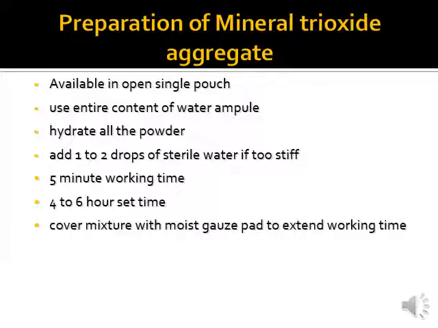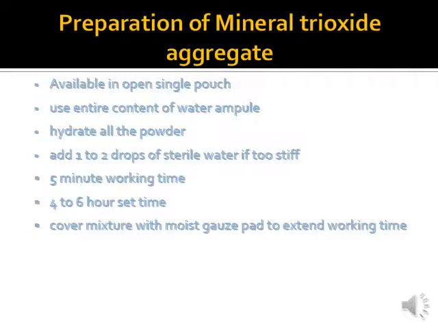Preparation of the MTA mixture: it is available in an open single pouch. Use the entire content of the water ampule. Hydrate all the powder. Add 1 to 2 drops of sterile water if too stiff. It has a 5 minute working time and a 4 to 6 hour set time. Cover the mixture with moist gauze to extend working time.